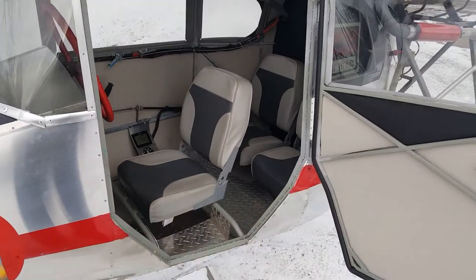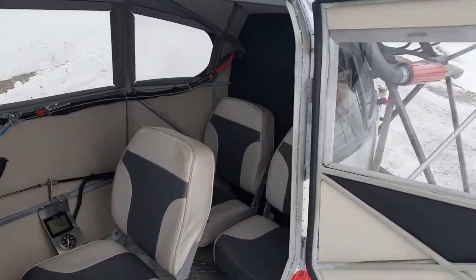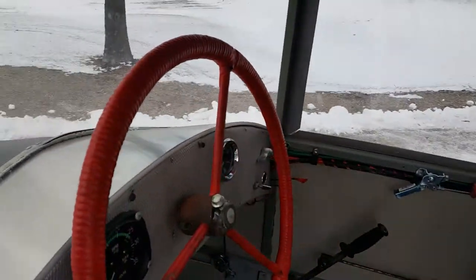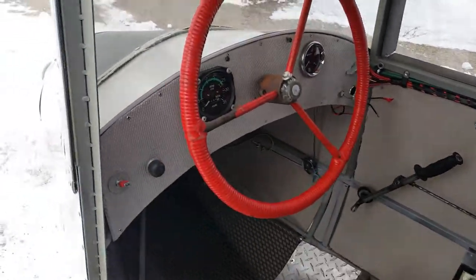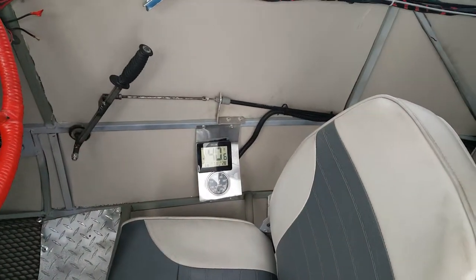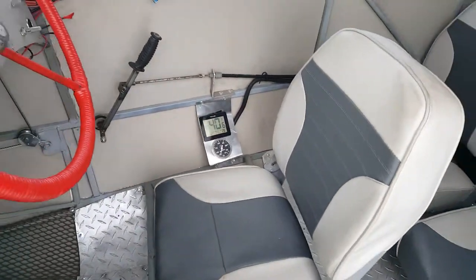Door opens up and you've got a driver's seat, 2 passenger seats. You've got your steering, tachometer, oil pressure, oil temperature, and carburetor air temperature.